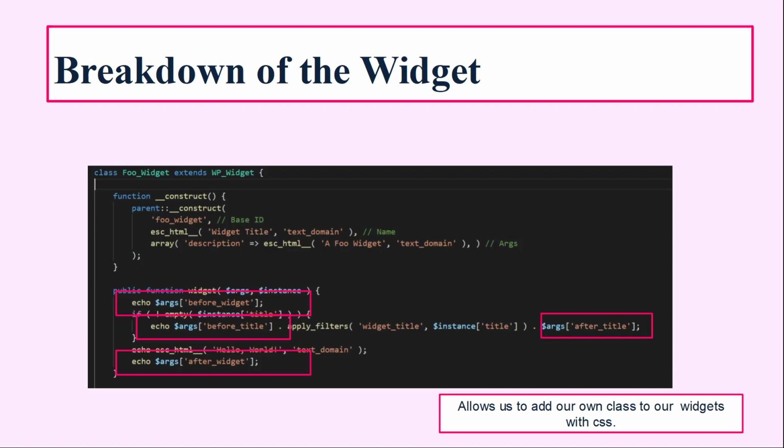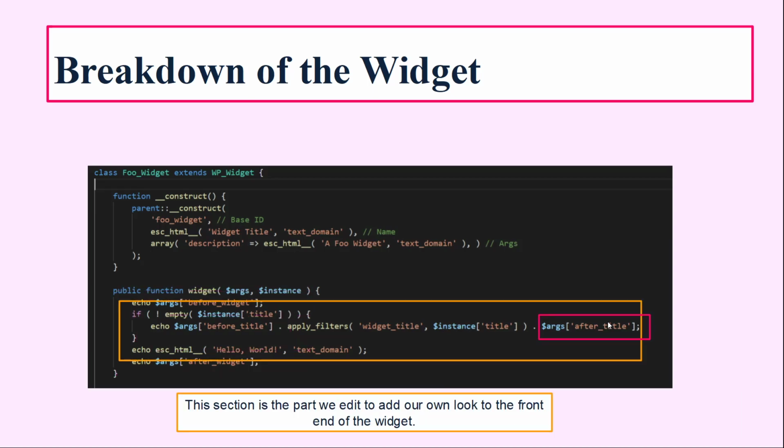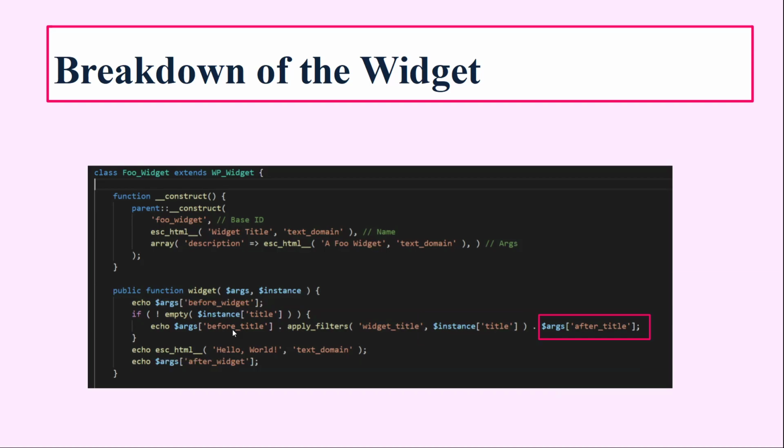What you can do is add information into this argument here, saying before the widget and after the widget, and before the title and after the title, I want you to display this information, and it allows it to conform to the appearance of a website. However, we're not going to worry about that in this project, because the only thing that we're going to be worried about is editing this code in between the before and after widget. This code allows us to change the way that our front-end widget works. So that's what we're going to be working with today.